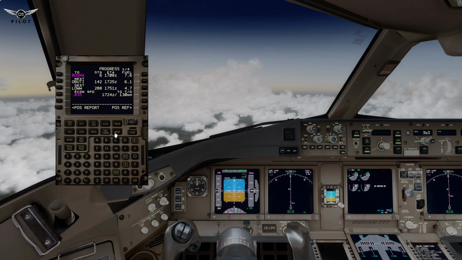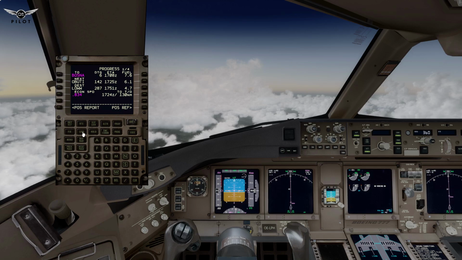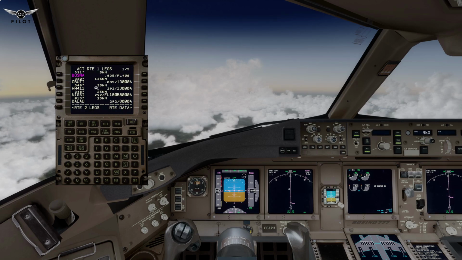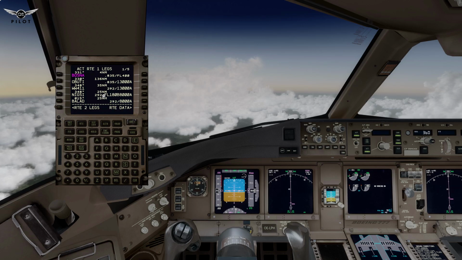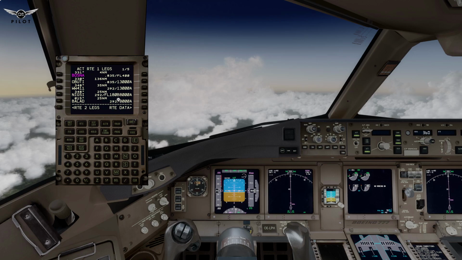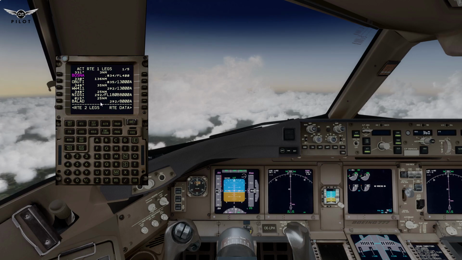I think if we go here, it says top of descent is on 130 nautical miles. And I don't think at 40,000 feet we will have enough time to descend through from 40,000 to 3,000, which is the final approach altitude to intercept the localizer.